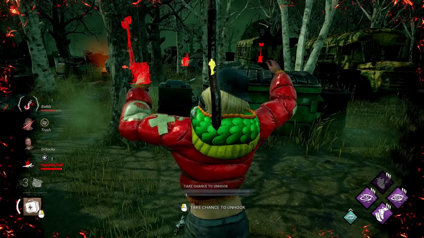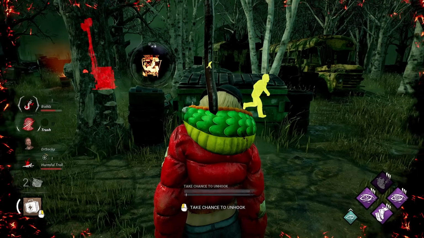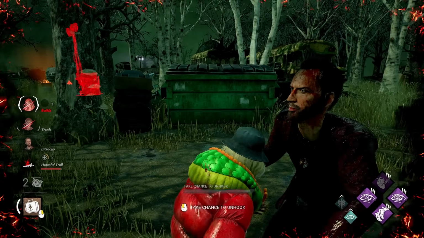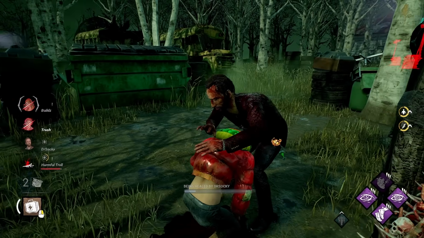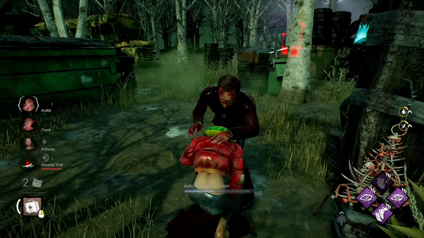I highly recommend you don't do that. It's only a 3% chance of success, but if the killer actually camps the hook, the meter right below the take chance to unhook will go up, and if it goes up the entire way, you actually get a free unhook. So it's kind of an anti-camp mechanic, so that way in case killers are staying next to the hook, you'll be able to jump off for free.